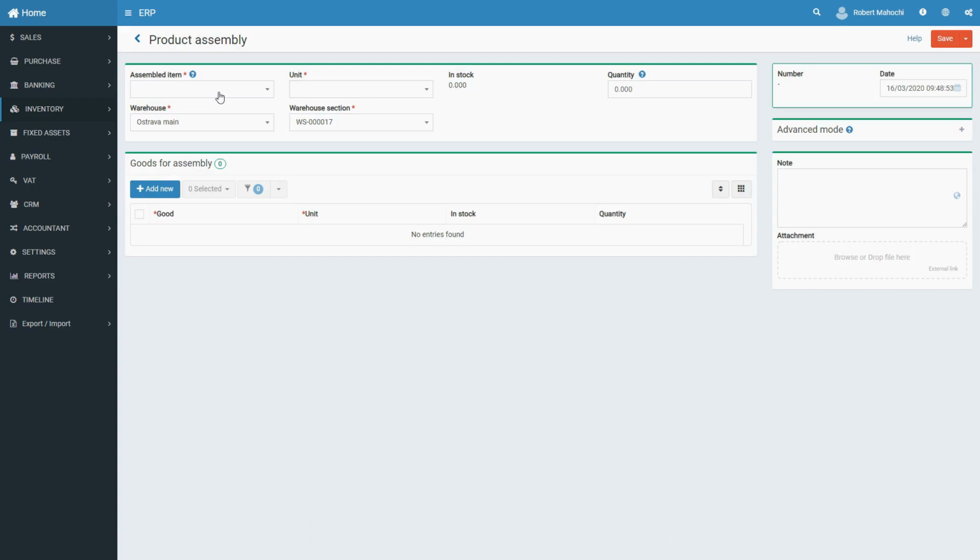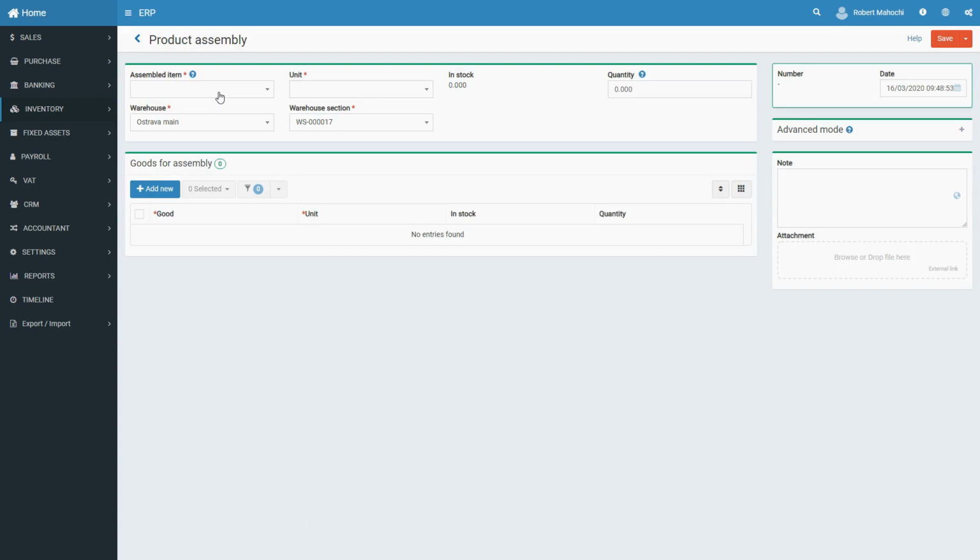So, when a new item is complete, the product assembly document has to be created and posted. The posting affects the transaction journal, debiting the inventory account to which the finished product has been assigned by the total cost of its components and crediting inventory accounts on which the components were recorded by the cost of these items, accounting transactions. The inventory journal is affected as well, since the posting induces inventory transactions influencing inventory quantities and values. As a result, the assembled item is allocated to the selected warehouse and its components are written off.